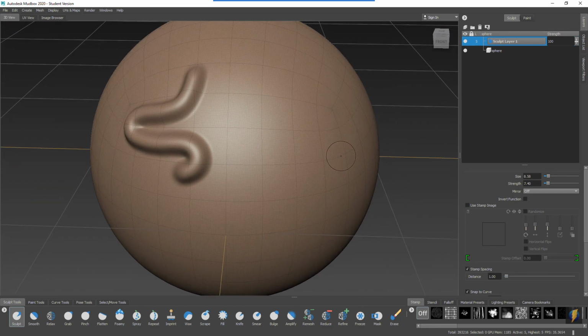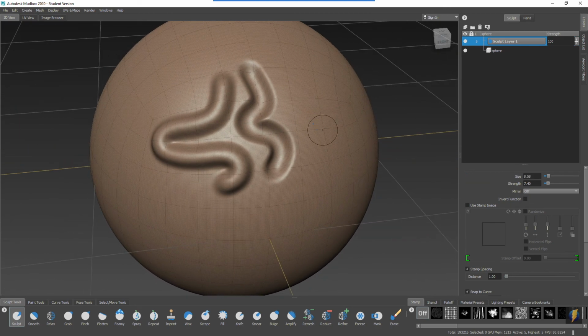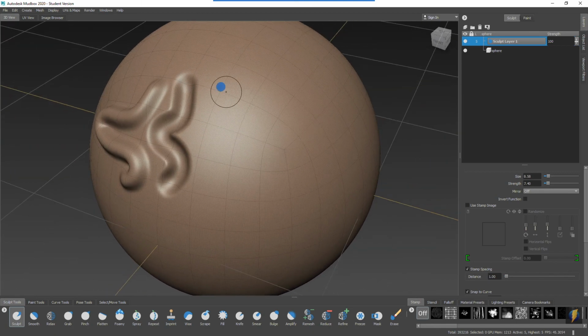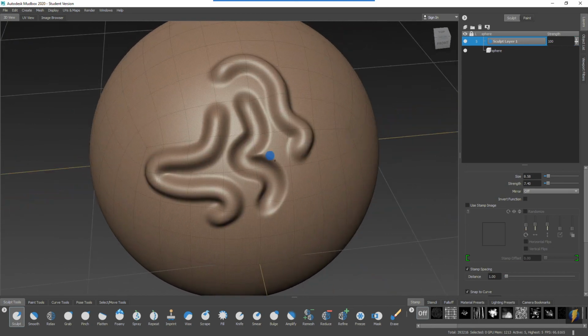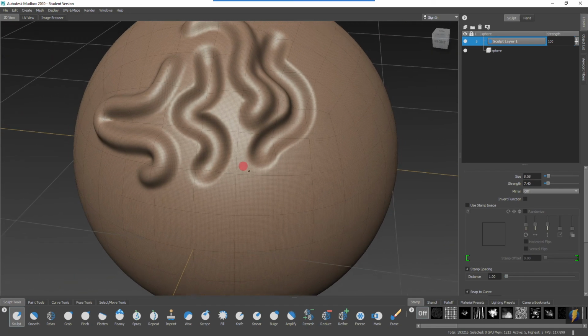However, you can also change some of the settings over here. For instance, we can invert it, which will push the geometry in instead. In addition, we can also use the Control button on our keyboard to get the same effect. So when I use my brush stroke like that, it pulls the geometry out. When I hold down the Control key, it pushes the geometry in.